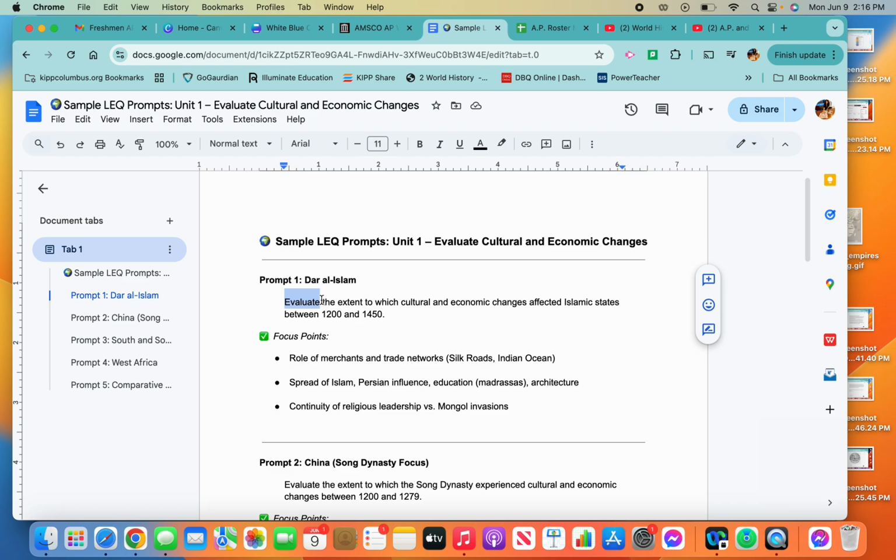This is higher level thinking, so we're not just memorizing that this is the answer every time. There are many answers, and it just depends on what you're interested in, what you read about, and what examples you want to focus on. Now, there are some key ones that you will probably use, but there's not one way to do this. So, evaluate means judge. The extent means how much. So, judge how much, right?